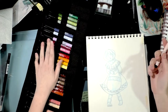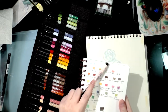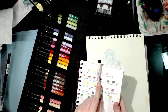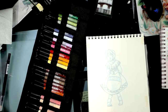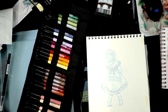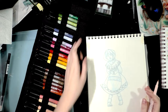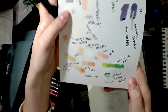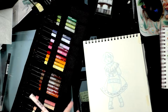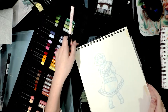Now, a note of caution before we begin. These markers, the colors on the barrel are not always as close to the color of the ink as one would like. So make sure if you're going to use these, you have swatches with color examples and color numbers next to them. It's going to make it a lot easier to render. Another note is, although I have done a few tests on Yupo, this is my first time doing a full size piece. So I can't make any promises as to how this will turn out.